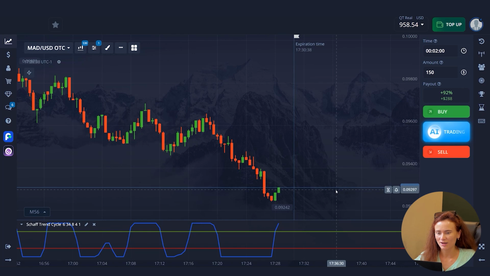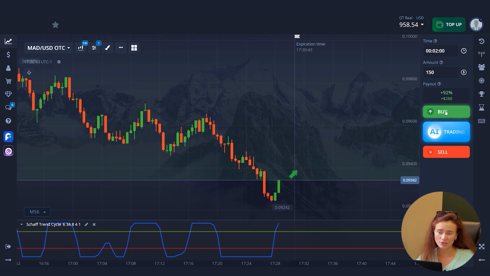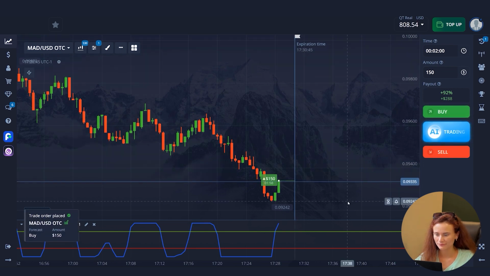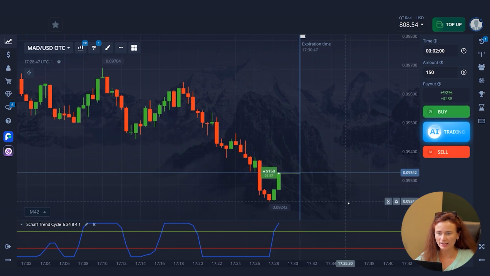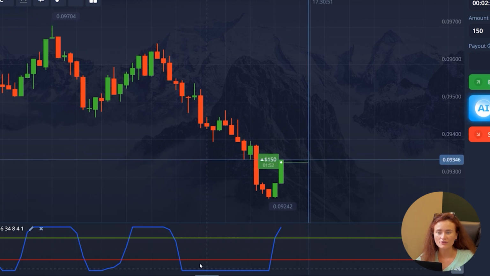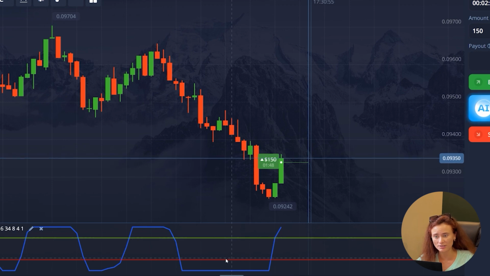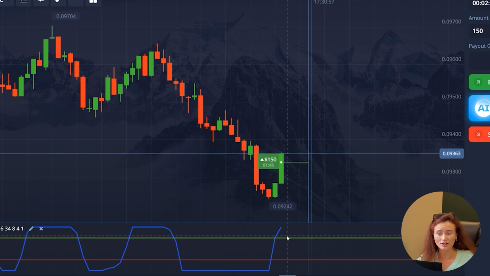Having spent a little time on search, I'm ready to open another trade. I will leave the amount unchanged and my forecast is the price will increase, so I open a trade. And let's repeat everything again. The price increase began and some green candles have already closed. The sharp trend cycle indicator line began to rise and cross level 75 from the bottom up, which means that an upward trend has begun.